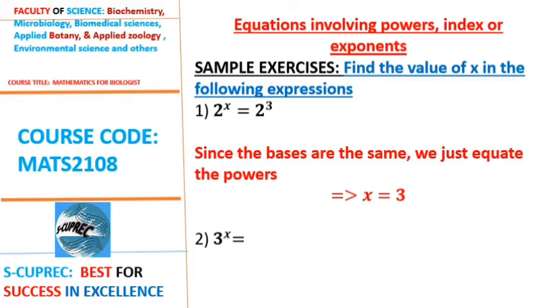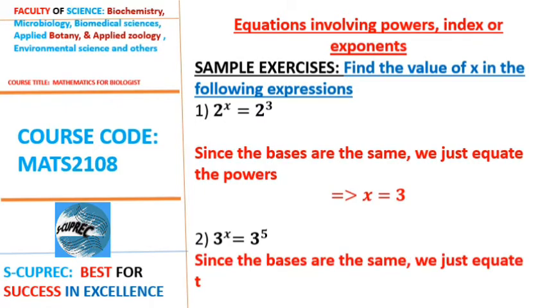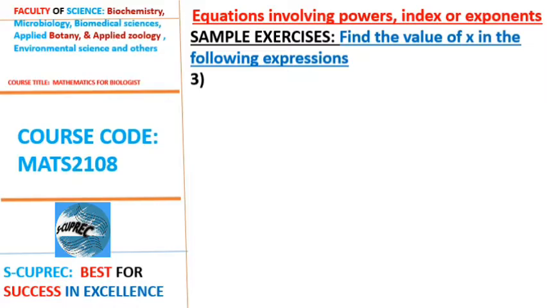Example 2, given that we have 3 raised to the power x equals 3 raised to the power 5. Now observe keenly and see that the bases are the same, so we simply have to equate the powers. So this simply means that the value of x is equal to 5. Okay, now let's look at exercise 3.